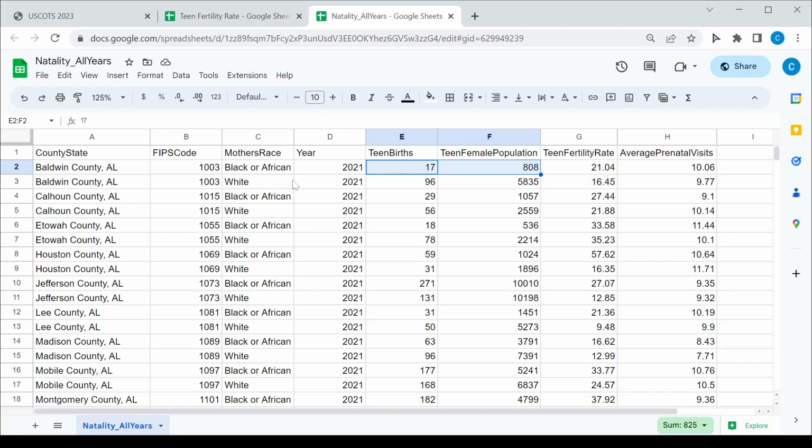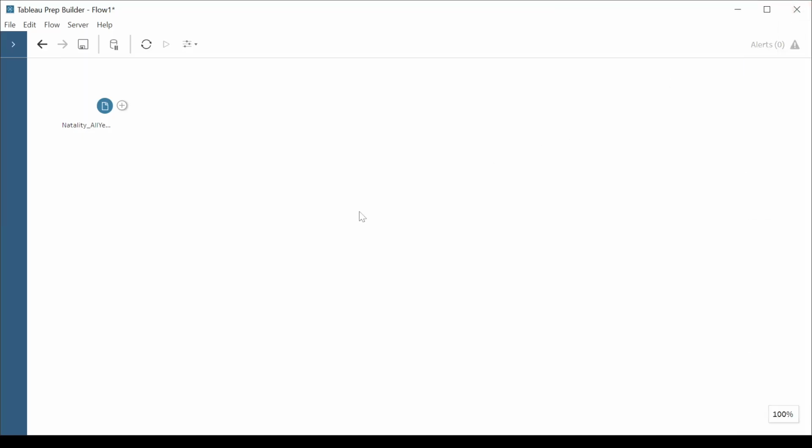And if I wanted to do a summary across, say, these 2 counties, what I would have to do is sum the teen births together and then sum the teen population together, like we talked about in class, and then do the rate calculation. Okay, so let's go ahead and get started. We're going to be doing this in Tableau Prep, as I mentioned.